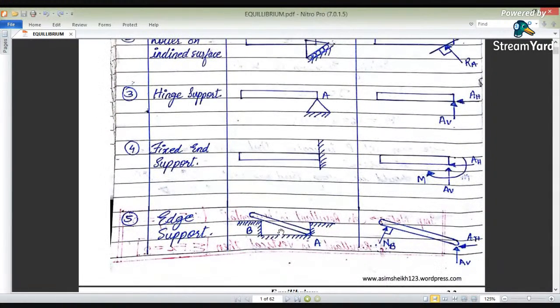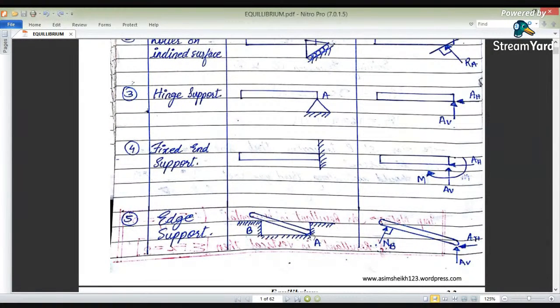Again, there is a bar which has been resting on a pit, or there may be a container in which the bar has been resting. So we first have to draw the FBD for this. We have to draw a perpendicular here. While drawing the perpendicular, there may be 90 degrees. It is to be drawn normal to this bar. So here, normal at point B, we are drawing this at an angle of 90 degrees.